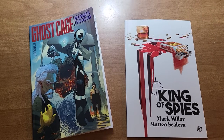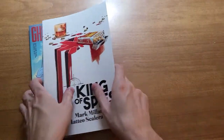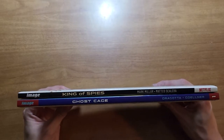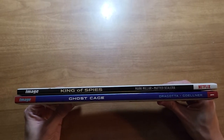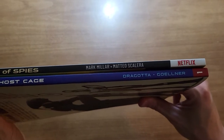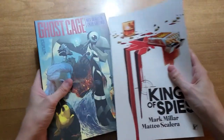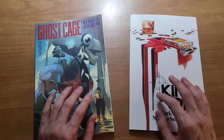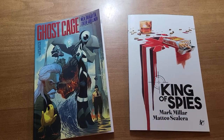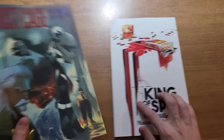How's it going, guys? It's Cole from See-Through Panel. I wanted to do a quick review of two things I just read recently. I read them each in a sitting — they're both very fast. One is King of Spies by Mark Miller, with art by Mateo Scalera from Image. Ghost Cage, written by Nick Tregata and Caleb Golnar, with art by Nick Tregata, also published by Image. These two are pretty recent, both to be collected at least, and I ended up feeling kind of similarly about both of them.